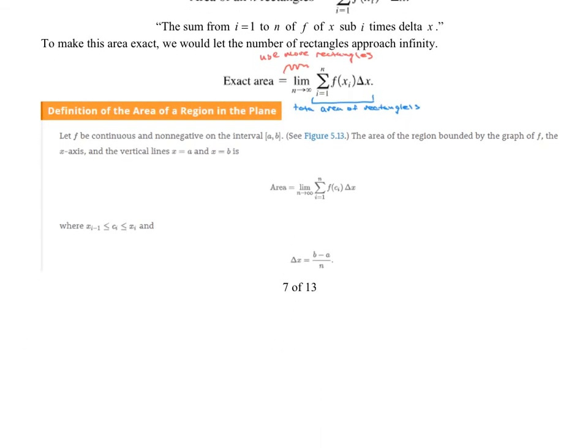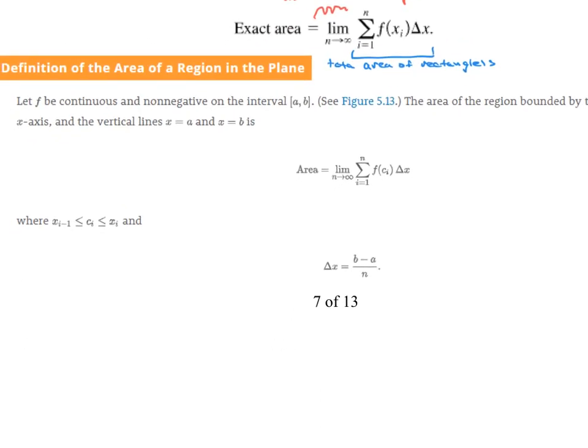So what the heck did they just say? Don't let it be any more complicated than it was directly right above it. It says, look, f of c sub I would be the height of the rectangle, and it doesn't matter which point you choose in that interval, right, as long as it's between the two endpoints. It could be the left endpoint, the right endpoint, or any point in between. So they use c sub I to say it's any one of those points. So that's the height of the rectangle. Delta x is the width, so multiplying them would be the area of that rectangle.